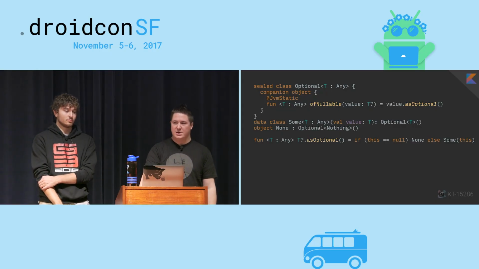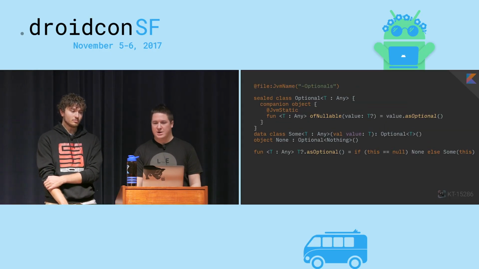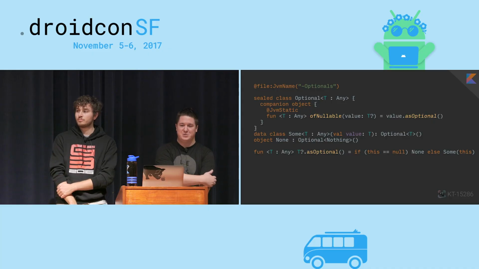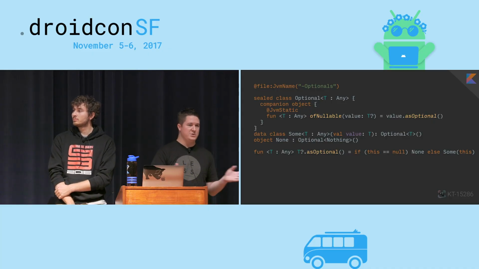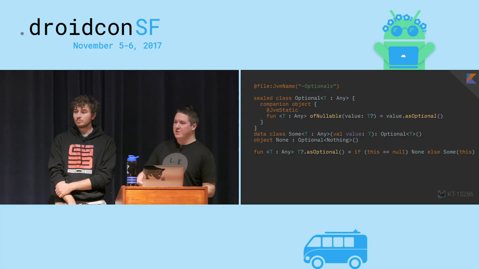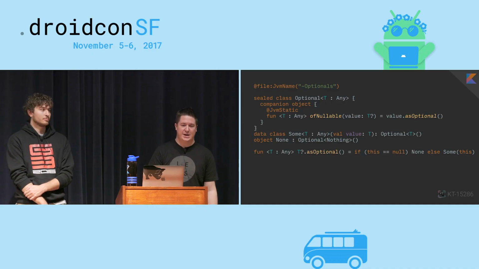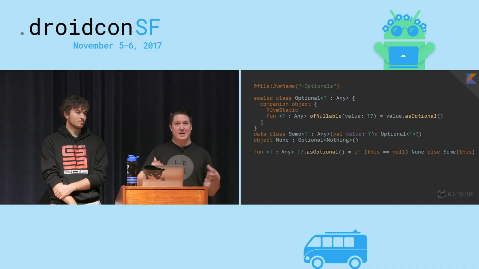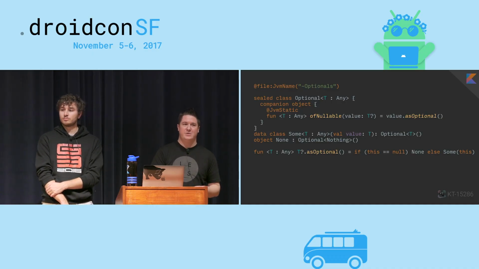And there's a little hack where you can hide the extension method from Java altogether so that they don't see two versions of the same thing by using a class name that starts with a dash. And that's only valid in bytecode, not valid in the Java language. And so the IDE just ignores it.